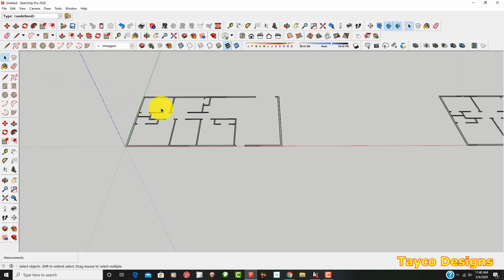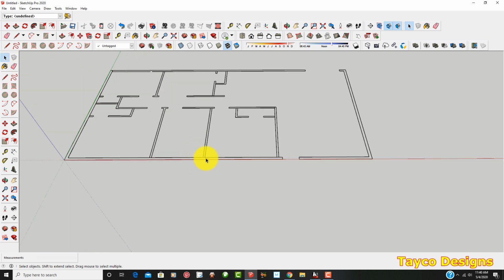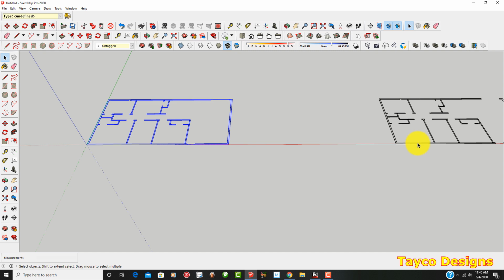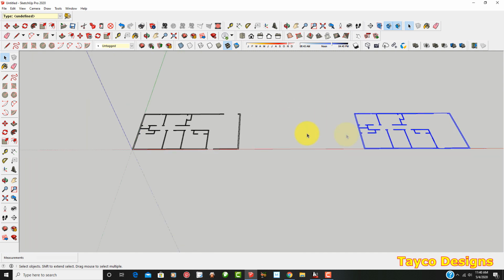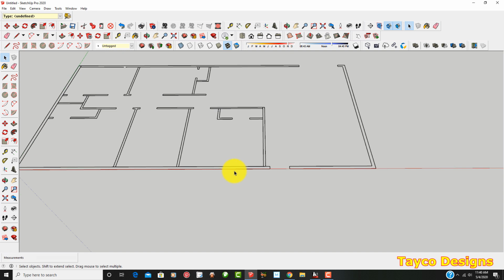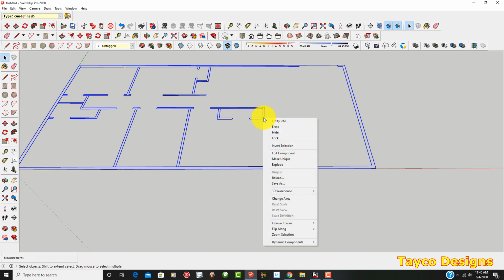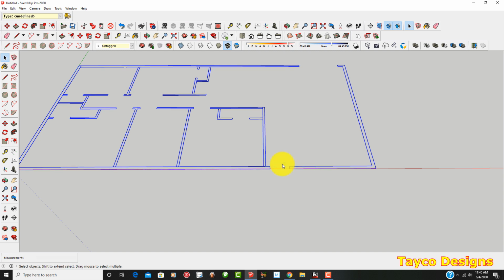Okay, when you import your AutoCAD file, everything is one unit or one grouping. This is going to be one grouping also. So on this one, we're going to ungroup it. We're just going to left click, right click, scroll down to explode, hit the explode, hit enter, and we want to escape from all that. Now you can see how everything is coming up as a different entity.